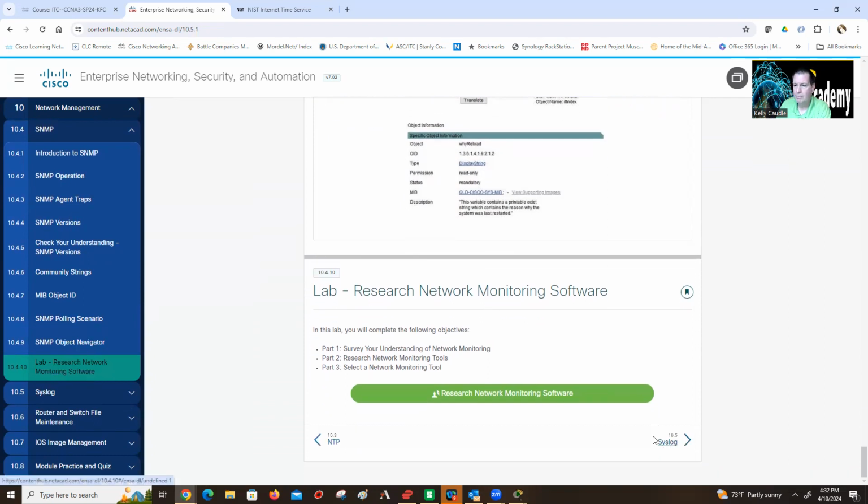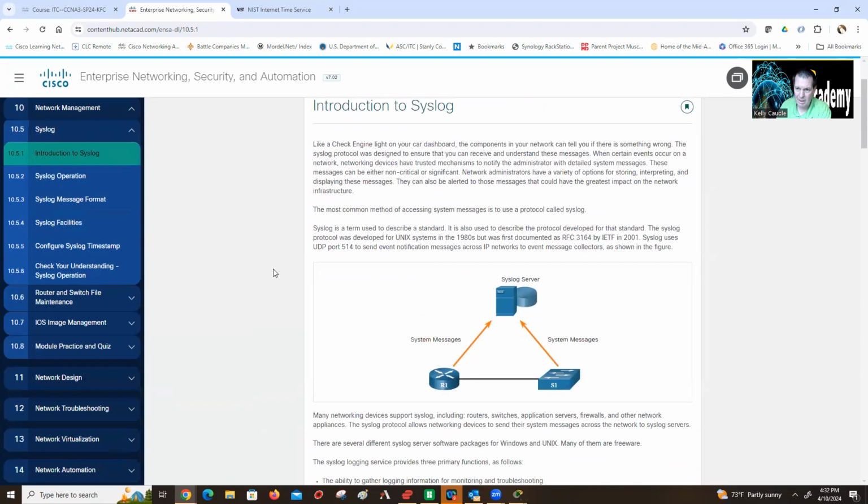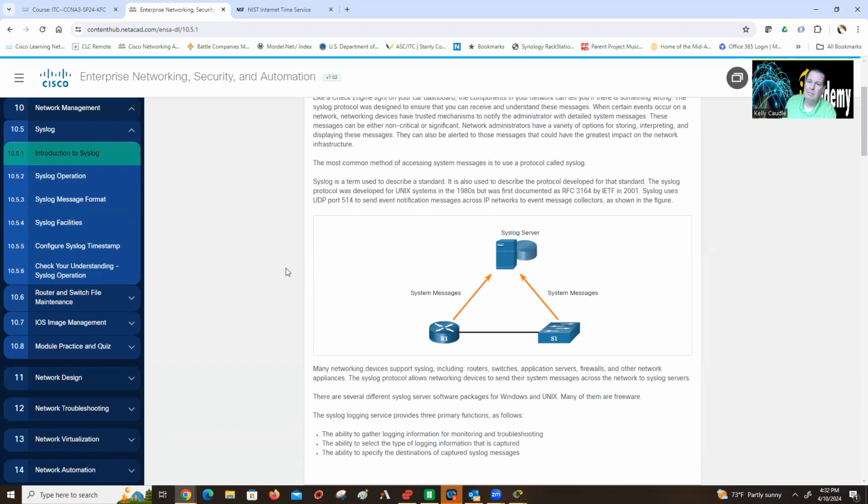Okay. Then we also have what's called syslog, and syslog is literally logging software. It's been around forever and a day. What it can do is you can take your system logs and send them to a syslog server. You can also send just your informational and warning messages off of your devices. So you can log everything to a syslog server. Be aware that syslog does use UDP and port 514. So if anything is already using port 514, you could be in trouble.